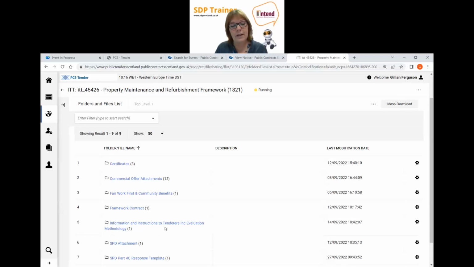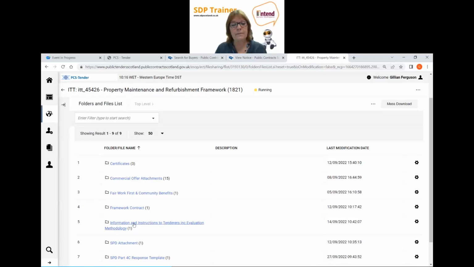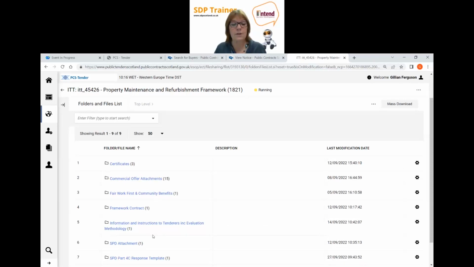And this is really, I would say, the critical one here. Information and instructions, but in particular, the evaluation methodology. And that's going to tell you how the different scored elements, particularly the technical and the pricing, are going to be evaluated. Because at the end of the day, it is a competition, although a framework, Scotland Excel and the various members will decide. They haven't said yet how many people will get on. It's not winner takes all. But there will be certain standards in terms of, obviously, answering all the questions, and achieving really the best score you can get is what you need to be looking for.